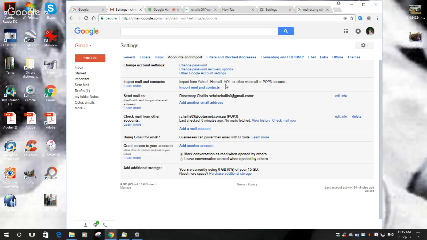Second one, hold on. Oh, that's from another. No, that's import from Yahoo, Hotmail, and other webmail or POP3 accounts. No, that's not how you do it. That's importing it from a system that's currently running. All right. Okay.